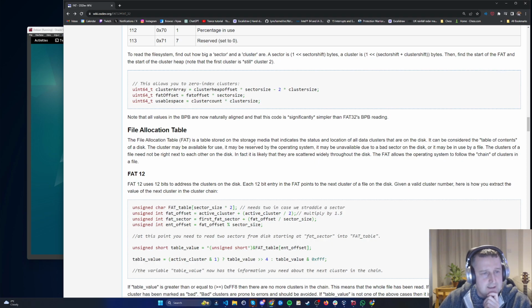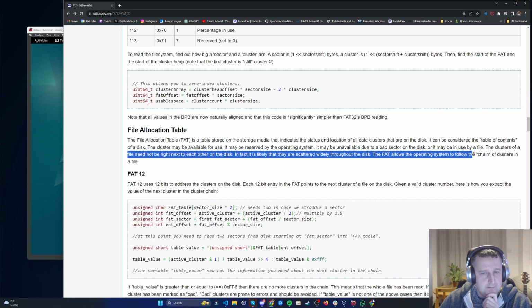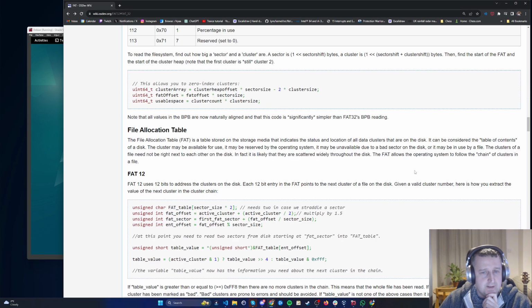And the FAT table indicates the status and location of all the data clusters that are on the disk. It can be considered the table of contents. Yep. The FAT allows the operating system to follow the chain of clusters in a file.